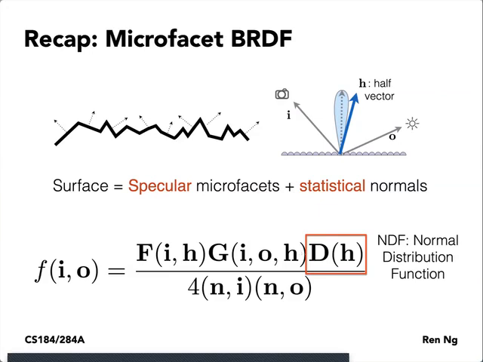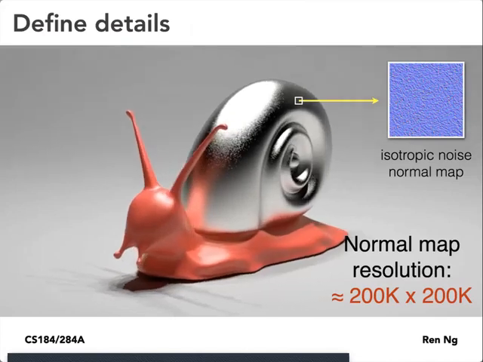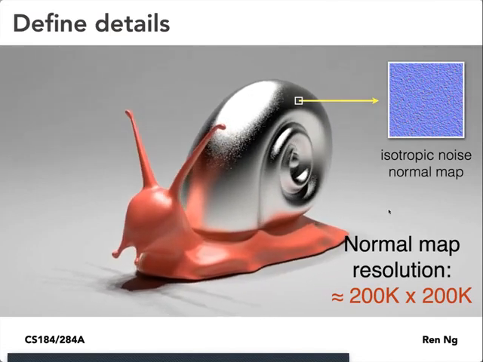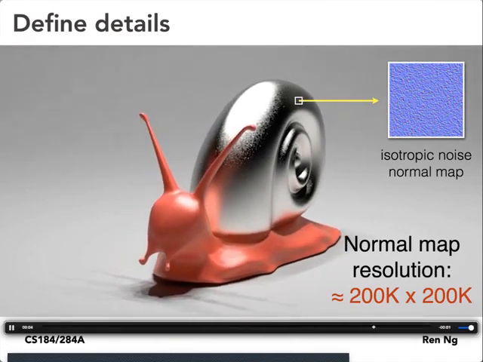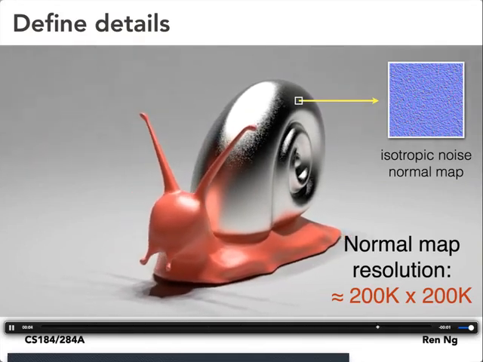It was taking a statistical norm or a statistical average of that kind of normal distribution function. But if you look at really high resolution normal distribution functions, they're not just a Gaussian distribution of normals, but they have a lot of microstructure based on exactly the distribution of those microfacets in the material that we care about. If you take care to include all of that, which can be very challenging because you might need very high resolution normal maps, something like 200,000 by 200,000 pixel maps of the surface normal microfacet distributions.